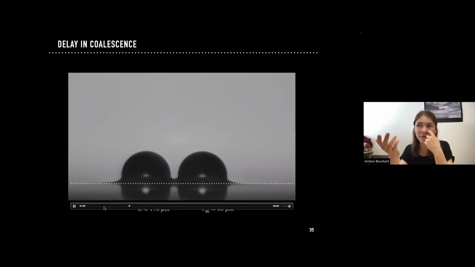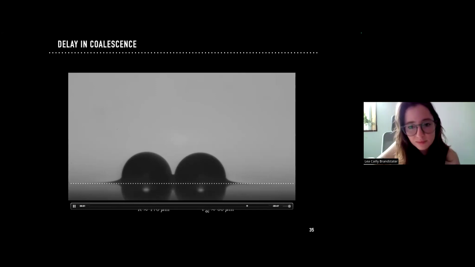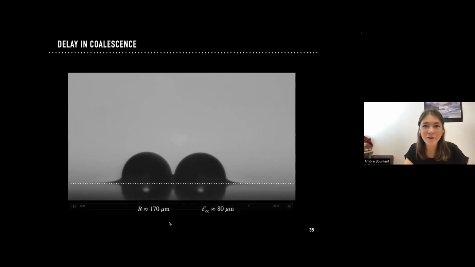And here, what Jacco Snoeijer's group did, I don't know, 8 years ago, something like this, they looked at the inverted Cheerios effect. Why inverted? It's just because you invert the phase. Normally it's a solid floating on liquid, and there it's a liquid droplet floating on a gel. Because they form those menisci, they can actually interact. They feel the same attractive force, get in contact and finally merge. The delay for merging has not really been studied, because they were doing a sliding experiment, two droplets sliding on a vertical soft surface and coming into contact. It was super slow.